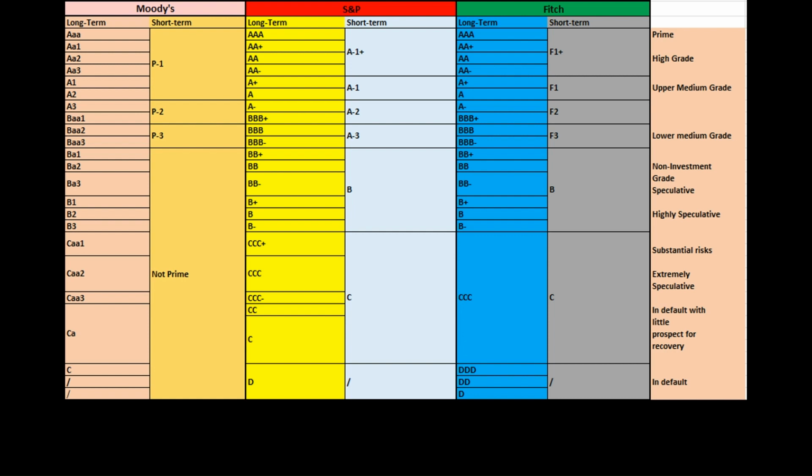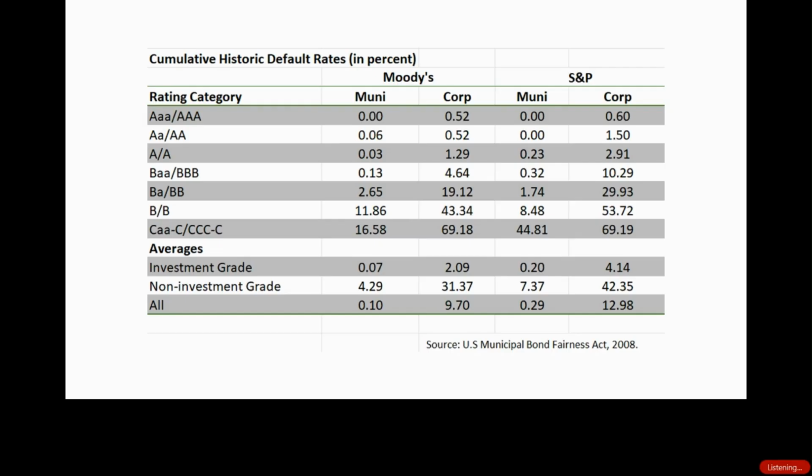The thing that I get frustrated with whenever I look at charts like this is, what does a double A bond mean to you? How much risk is that? There is no way a person can actually answer that question without knowing the numbers associated with that rating. I kind of laugh when I see these charts because they really don't tell anybody anything, as there are no statistics behind it.